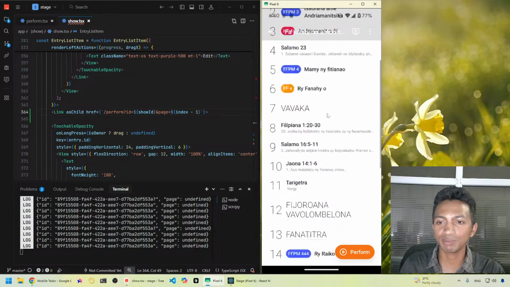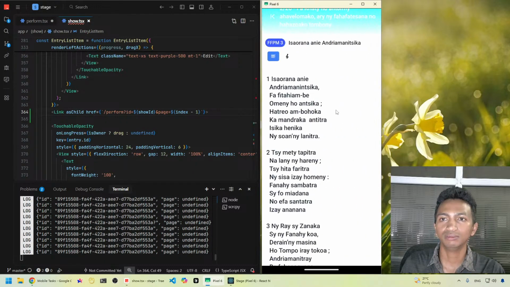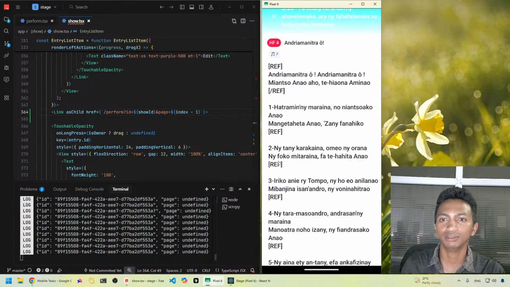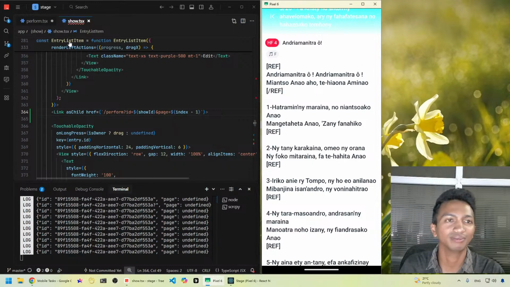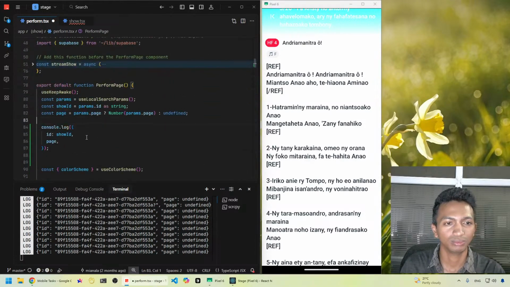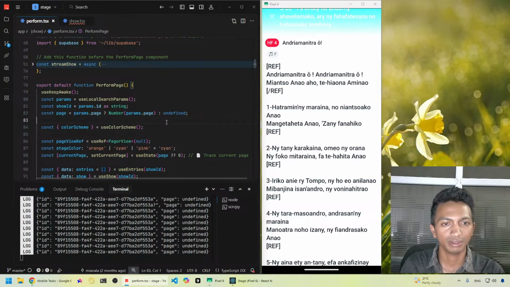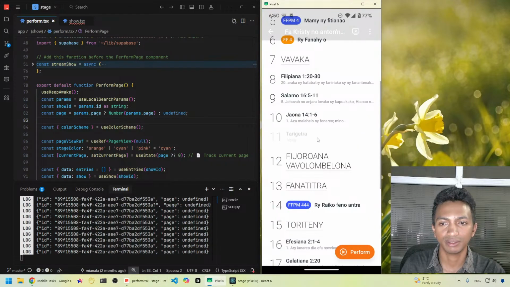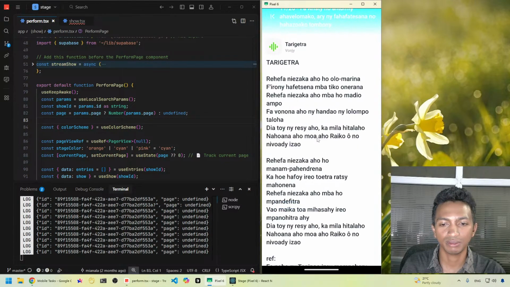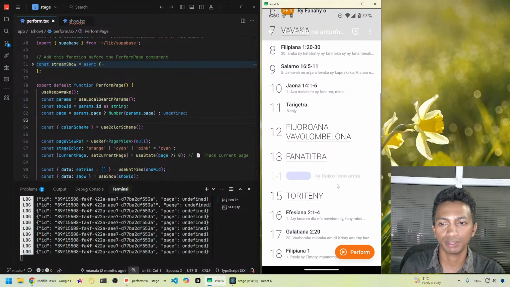A much better experience, so I can just click anywhere. So why is this undefined? It shouldn't be, right? Or did it work just right there?